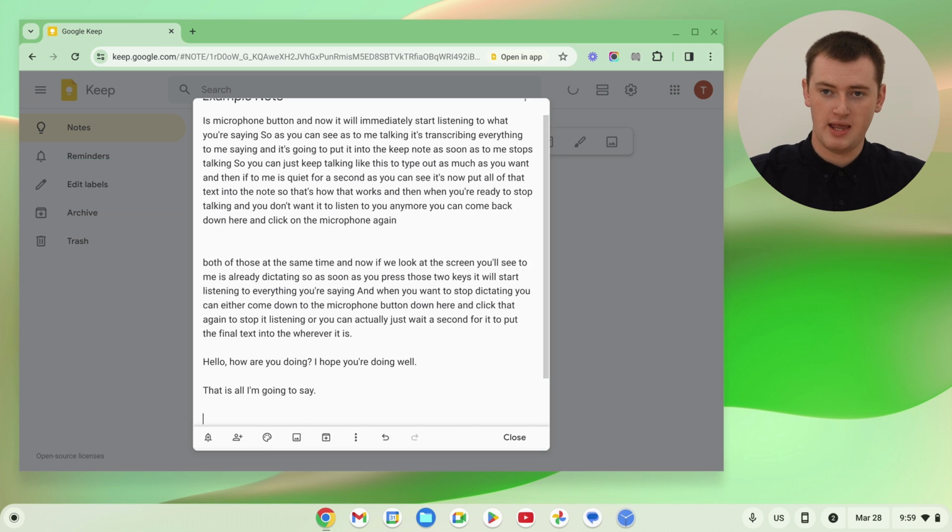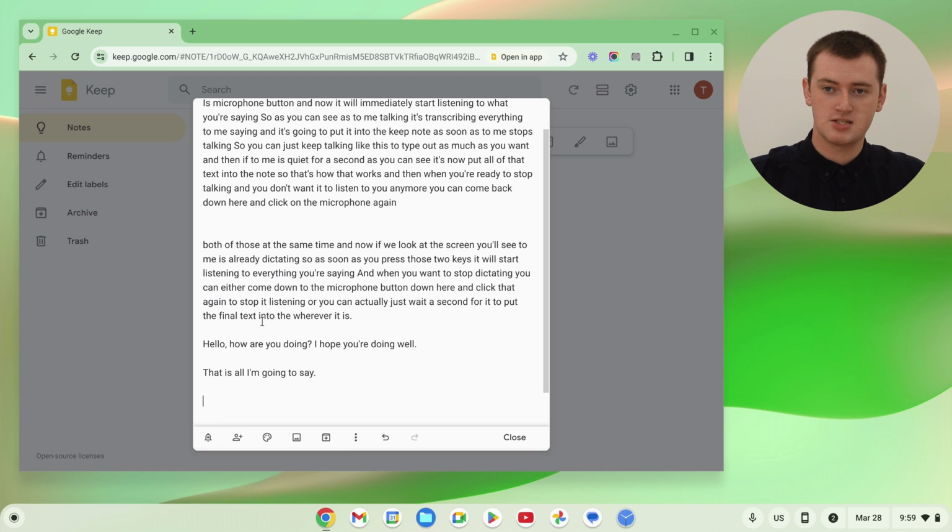One thing you might have noticed as Timmy was talking to it there, is when you want to add a new line, you have to wait a bit for it. Timmy will show you how that works. So let's say you're talking, and you've typed out a bunch of text, and then you want to go down a new line. You have to wait until it's finished listening to you and it puts all of that text in. Then you can tell it the new command of going down a new line. Otherwise, it'll just type new line.